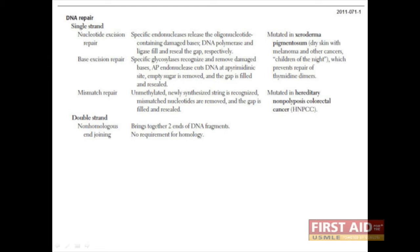Fortunately, the cell has a number of mechanisms by which it can repair certain mutations. Of the four that we'll talk about now, two are particularly important because when they're impaired, they can result in disease. Those two are the nucleotide excision repair system and the mismatch repair system. Respectively, they can result in xeroderma pigmentosum and hereditary nonpolyposis colorectal cancer, or HNPCC.